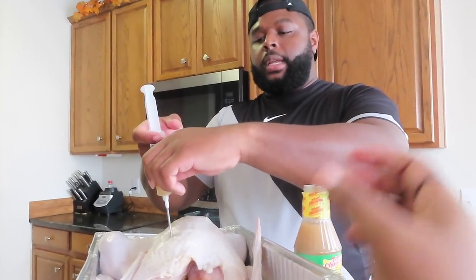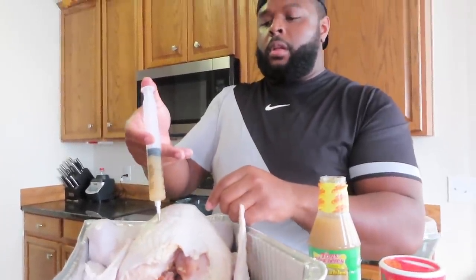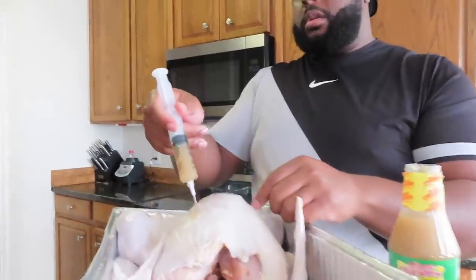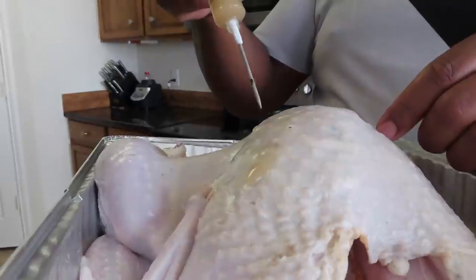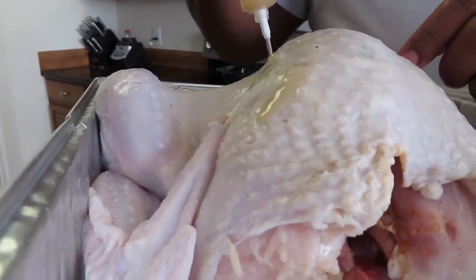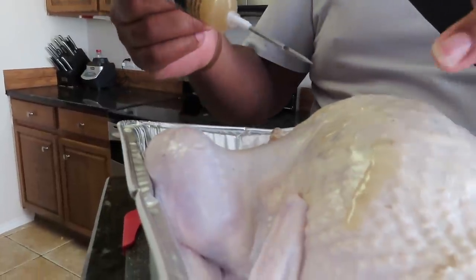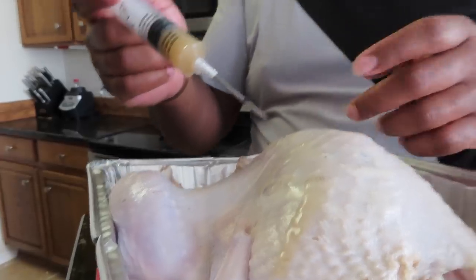You don't want to stick it all the way in. You just want to get it right where. And you don't want to pour too much. How much are you basically putting in? Just a tad bit, just a little. Probably do a little bit more. See that overflow? I think I might have squirted a little bit too much in that one area. So make sure that you don't do that.